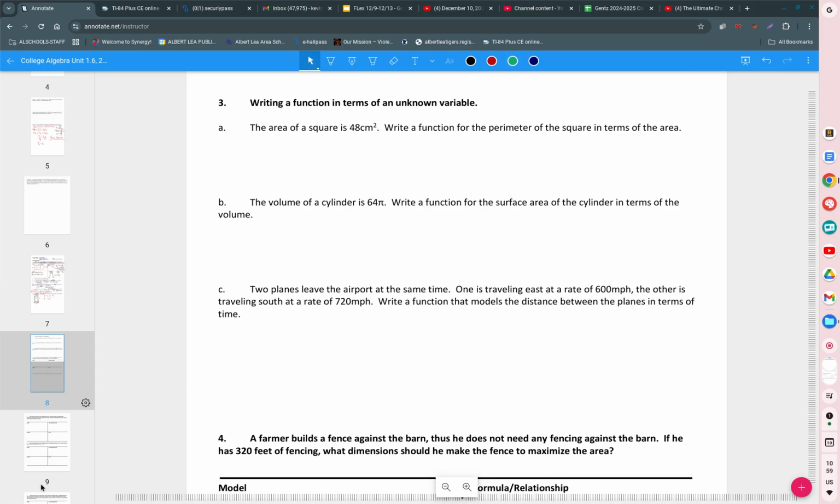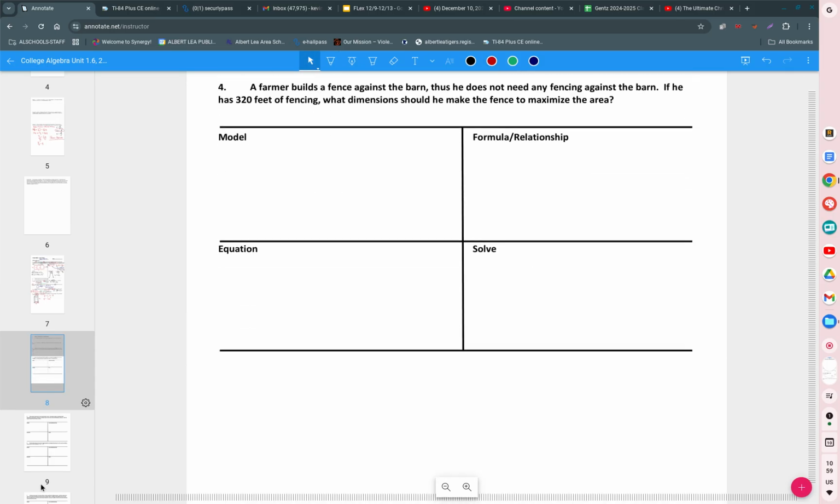Okay. Problem number 3, we're skipping that and we will move to this type of problem. Farmer is building another fence. So now let's get back to applying this. This time he's building it against a barn. He's a smart farmer because if he builds it against a barn, he doesn't need fence there, right? Oh, he's such a smart farmer. Way to go, John. Yeah, but not you, the other John.